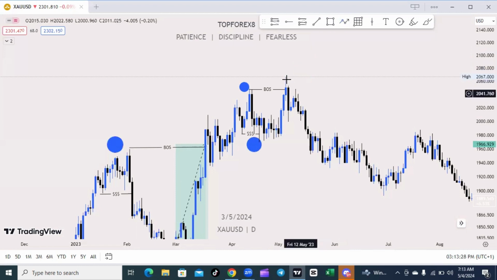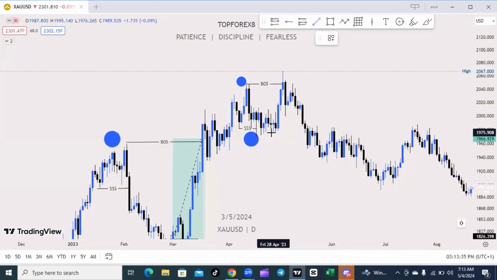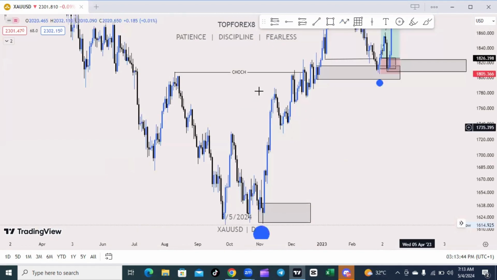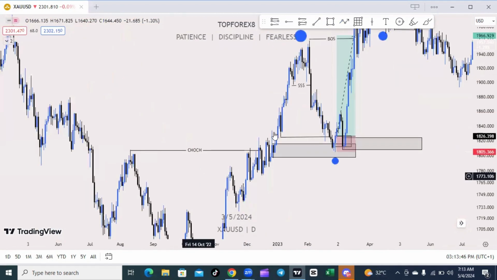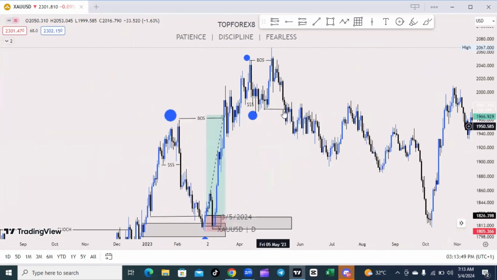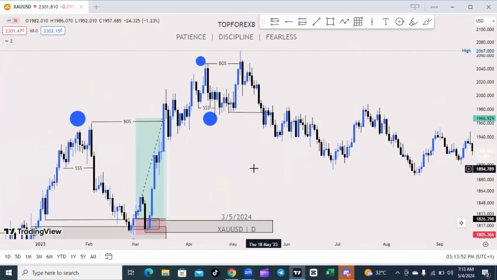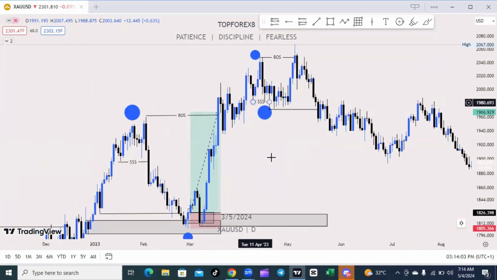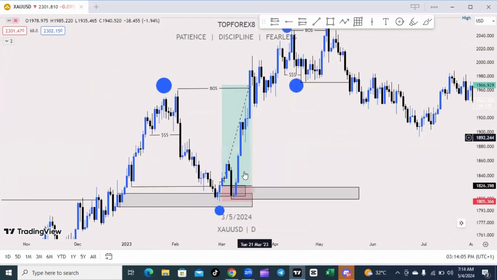But what does market do? Just comes down straight. So we don't have inducement like this for market. The only place we have it is here. And if market takes this here, what happens then? It means market has changed character from bullish to bearish. And that's exactly what happened here. So this is the extreme. Why we do not look for buy is because we do not have a pullback for market to take as inducement like this before we look for buy opportunity.